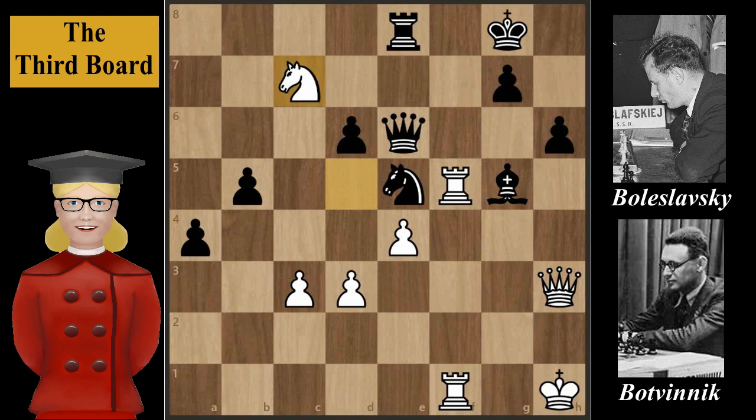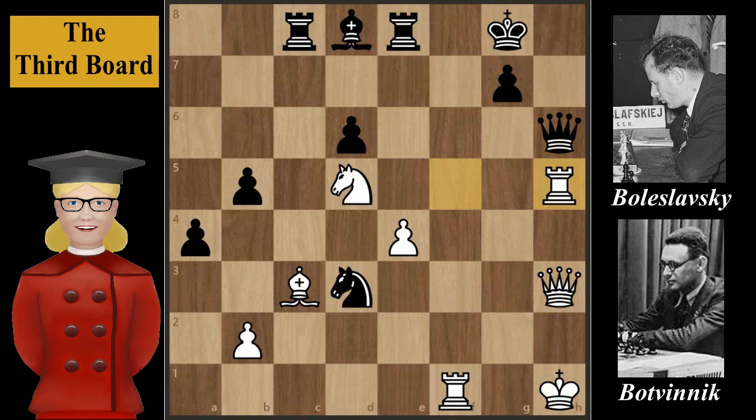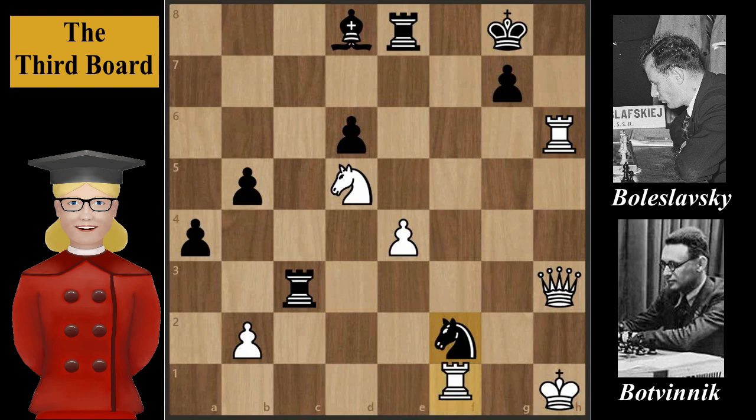After white plays pawn takes on g5, black could also play knight takes on d3. And the game could continue with g takes on h6, queen takes on h6, rook to h5, rook takes on c3, rook takes on h6, knight to f2 check, rook takes knight, rook takes queen check, rook takes rook. And despite the fireworks, black would still be losing.